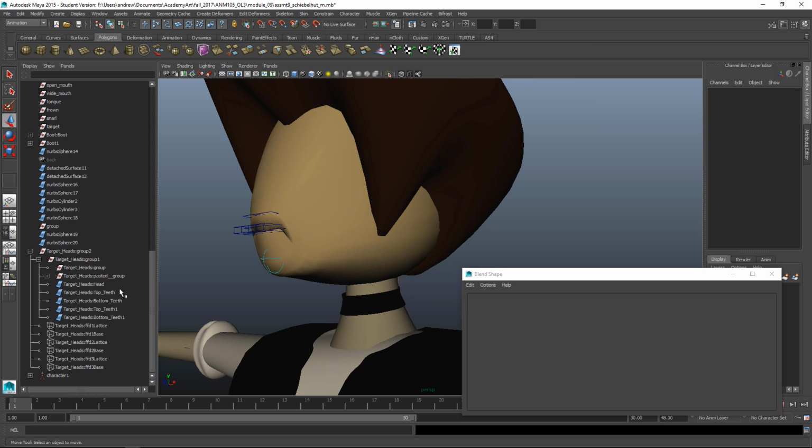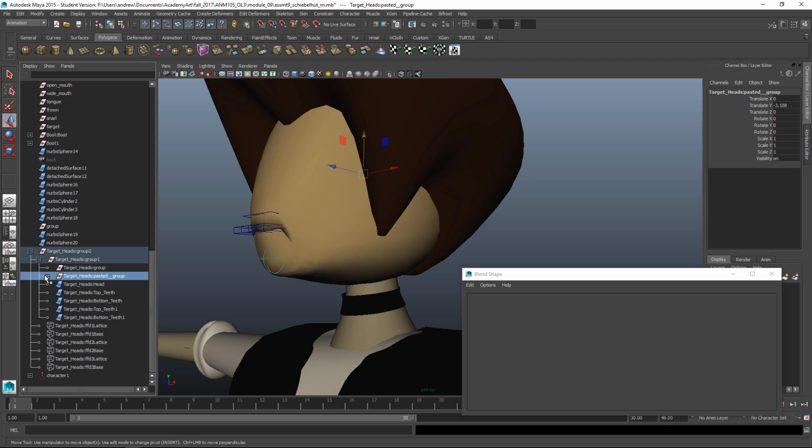You don't really need those lattices to model these, but you can use them. What's up with these?